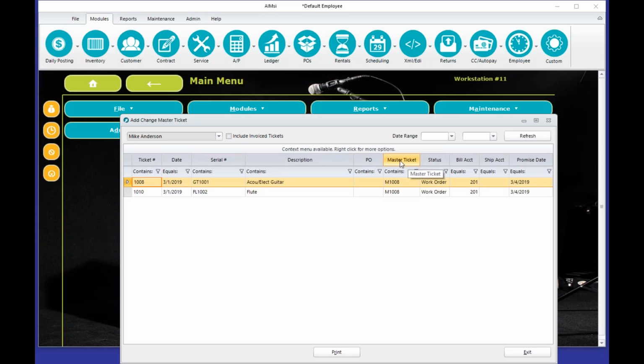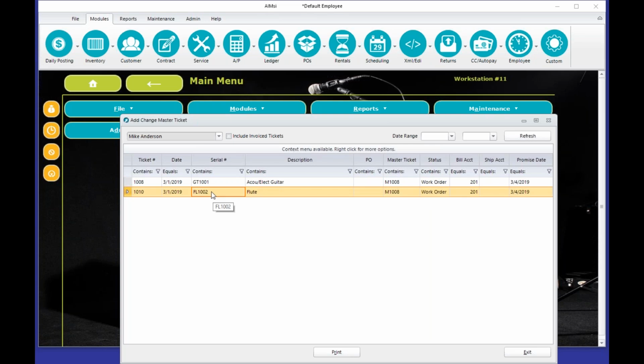So you can see how there's these two tickets that we now have open for the customer. They both happen to have that master ticket. But if maybe the customer had brought in multiple tickets or multiple items for servicing, and they were not linked previously, or you would like to link them, you could go right in here and add a master ticket to an item.